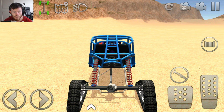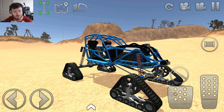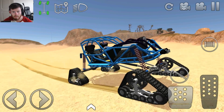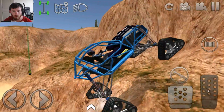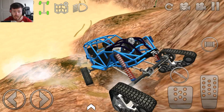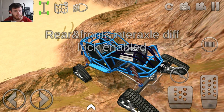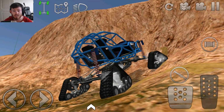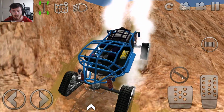So let's go ahead and free camera, and first thing I'm going to do is just flat out acceleration pull. Like 3, 2, 1, go. Oh boy. It's got a lot of grip. That's the main thing I see about it right now. Let's lock everything. Let's see what happens if we just point it at this and go. It almost does it. That's the crazy part.